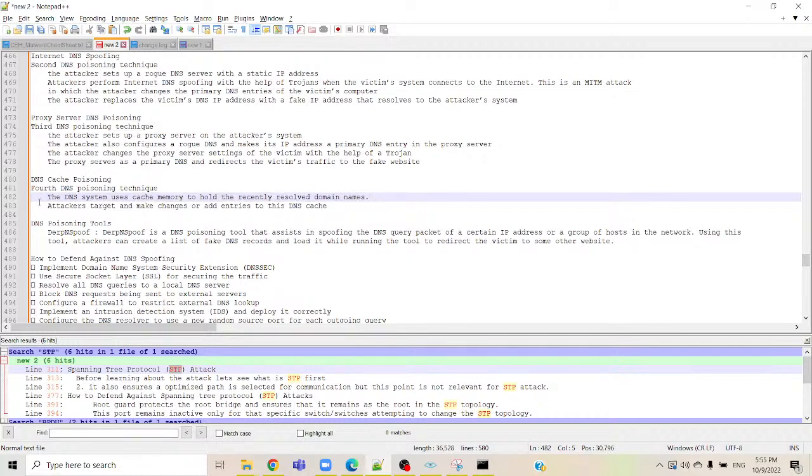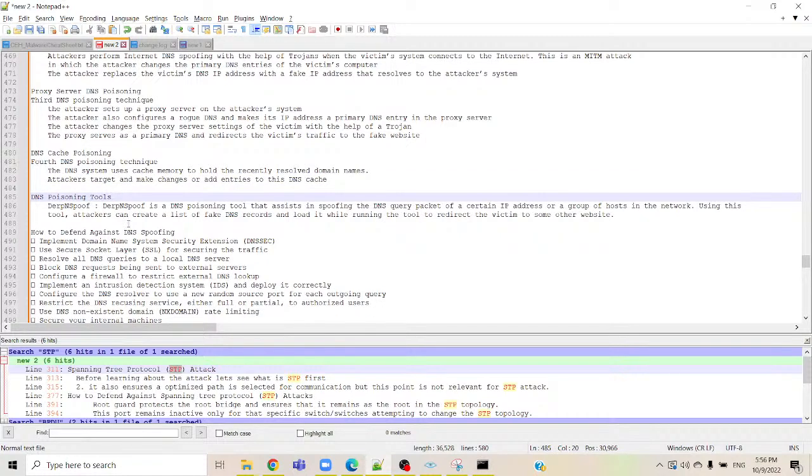Now, since the attacker has changed the contents of the cache memory, the DNS will direct the entries to the attacker's machine.